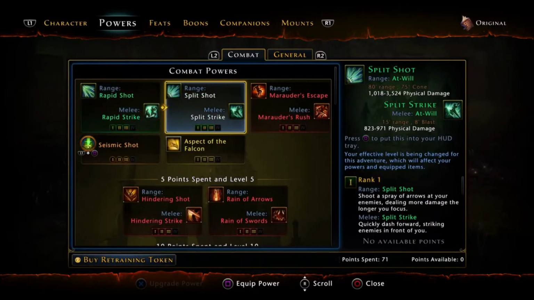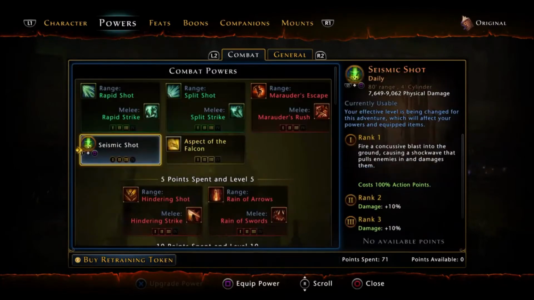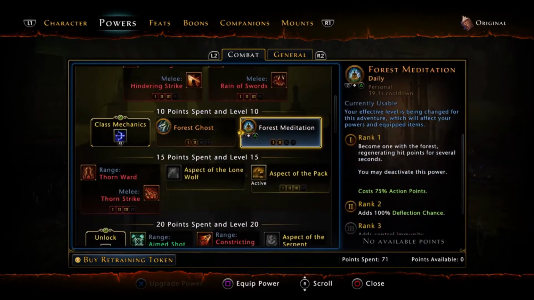But into my powers, my main setup with my powers is seismic shots as my first daily. I use forest meditation as my second daily. I basically just use this for health. I don't really plan on maintaining this, but I was using it for when I was running skirmishes just because I didn't want to burn through all my healing potions and stuff like that. It's just a free heal if I can't rely on a healer.